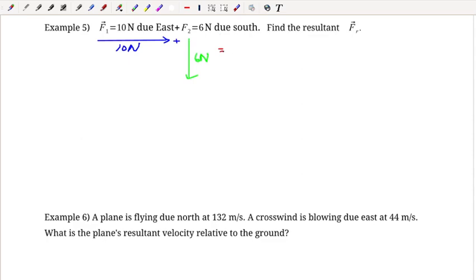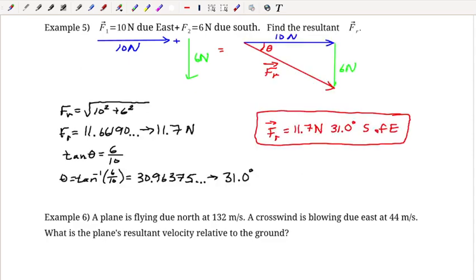So see if you can draw your vector diagram, use Pythagoras to find your hypotenuse, and use SOHCAHTOA to find your angle. Pause your video now, try it out, come back and see how you did. So you redraw your vectors, connect start to finish for your resultant, use Pythagoras to find your magnitude and tangent to find your direction, put it all together, thinking about the direction of rotation, and you are golden.